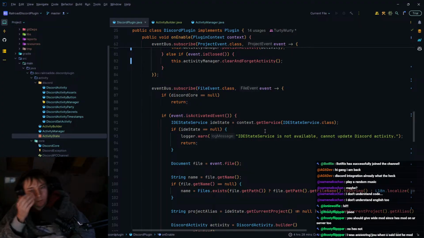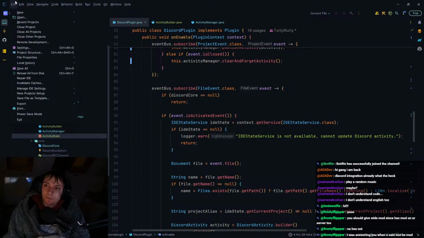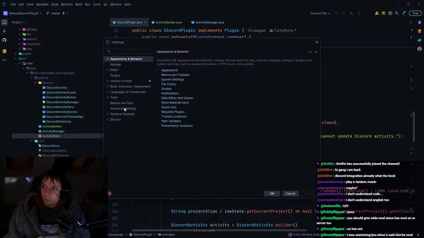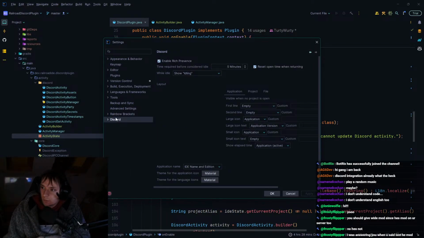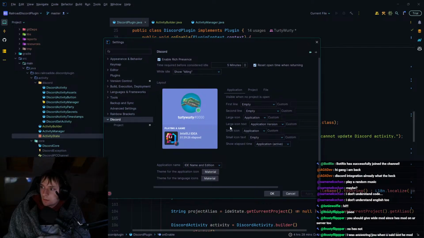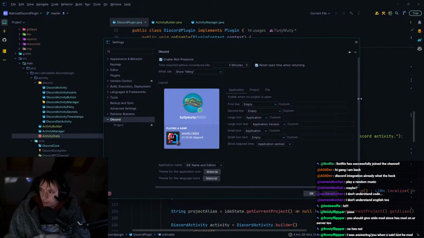I'm trying to think how we want to do this. I'm trying to plan for if the user wants to set lots of different data. If we go, for example, into this Discord plugin, you can see there's a bunch of information that you can basically put on here. That's for application.